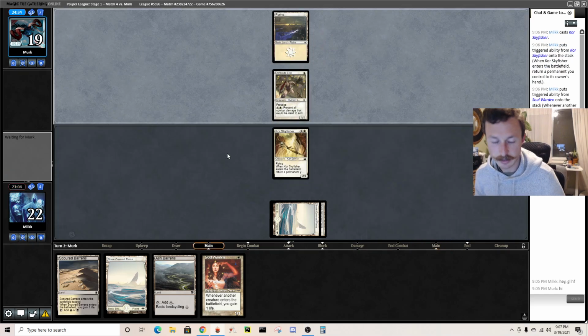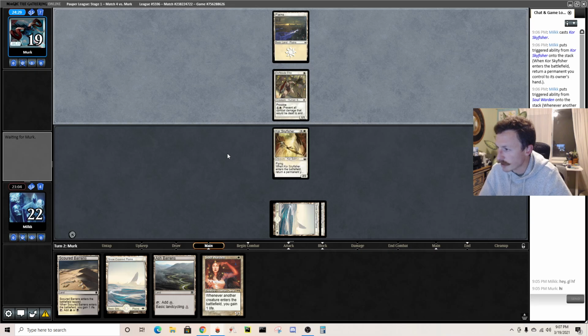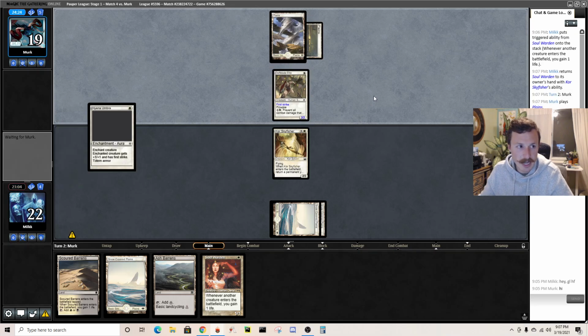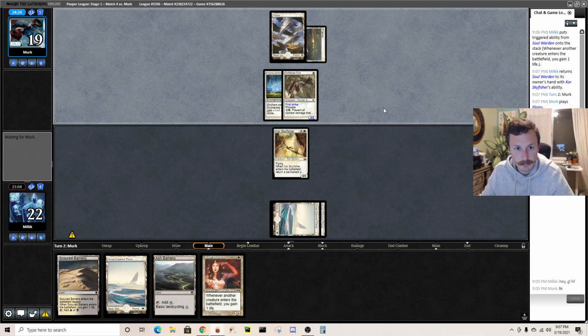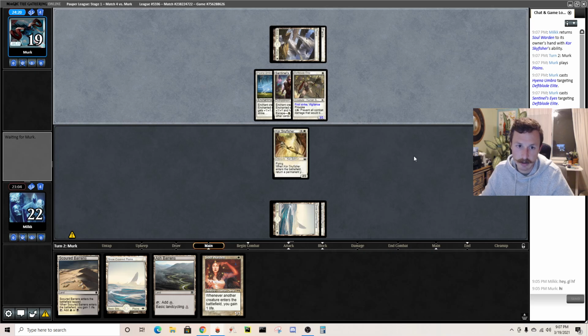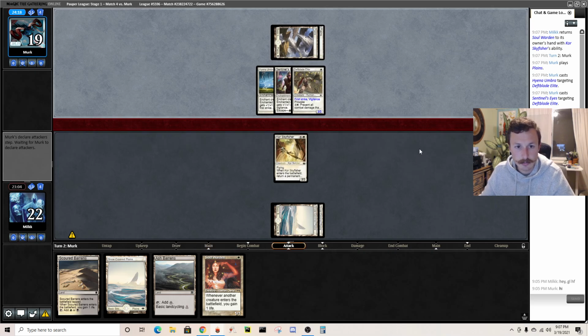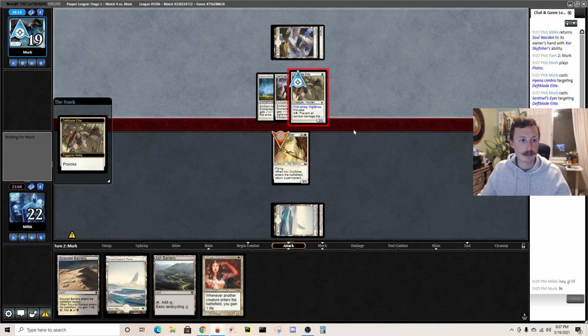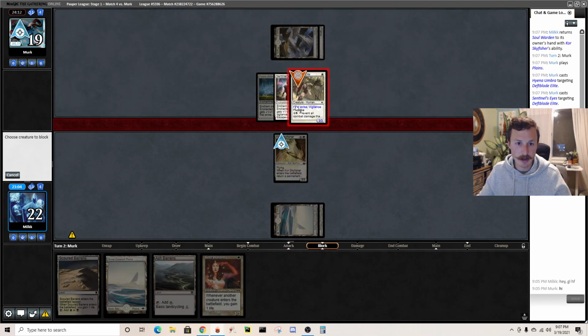Just bounce this and save it. I know I could also block with Core Skyfisher, but I think this is what I'm supposed to do. Trophy leader with mismatched planes. They just don't care. And then they're going to play another aura, eat my Core Skyfisher. Yeah, this is exactly what you don't want to see. Now any creature I play, they just keep eating with this. So this is just going to be game.